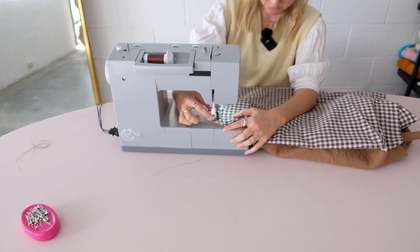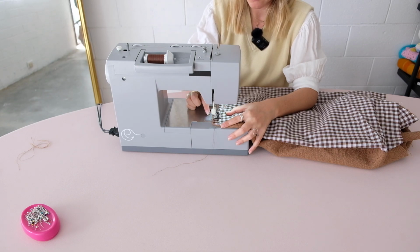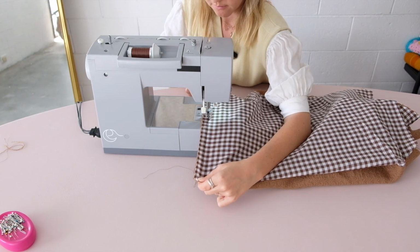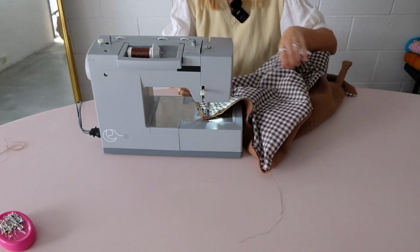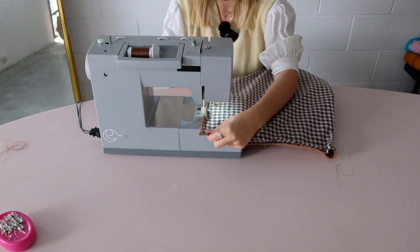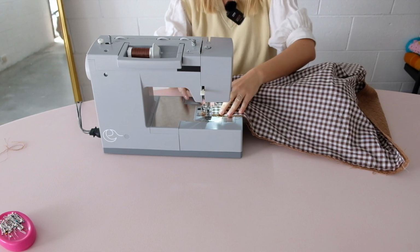So where my needle is, I've got 2 inches or 5 centimeters that I said from that top edge, leaving that gap open. I am doing a wider seam allowance than normal just because I want to lose a little bit of width, and it will just help having more fabric to be able to fold under. Pop the needle in, lift the foot, turn the corner, pop the foot back down, and continue entirely across this bottom edge. Turn the corner.